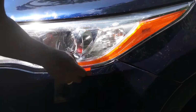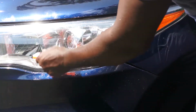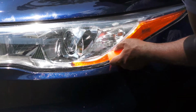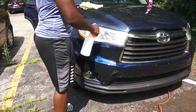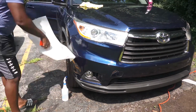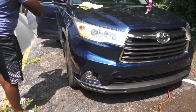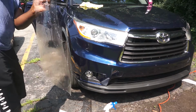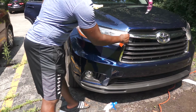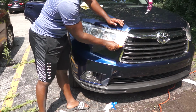So you need to focus on the edges because those are the areas that tend to give a little problem. So I now move to the second headlight. Same procedure using the alcohol-based solution. Align the protection film and then use the squeegee to squeeze all the water out.